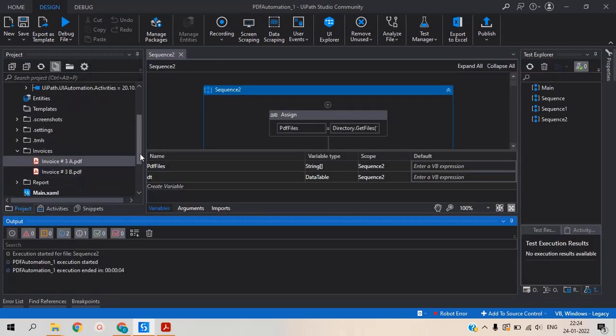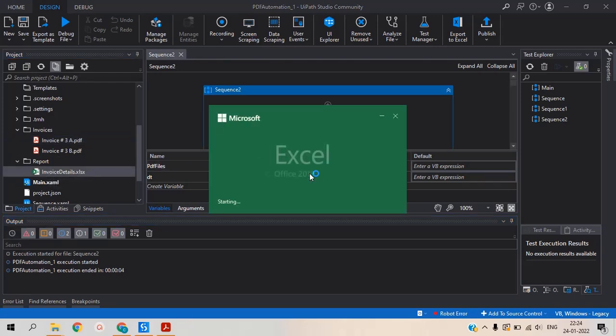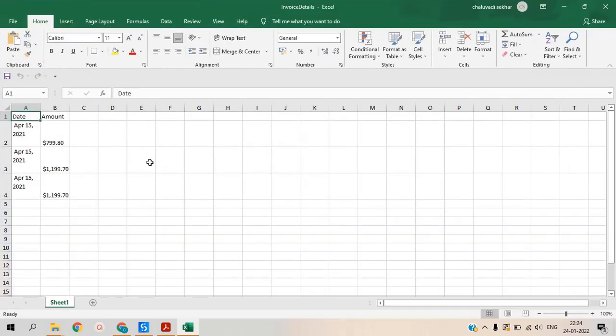Let's move to Reports. Which file? Invoice Details. Let's open it. See, this is the output of the file.